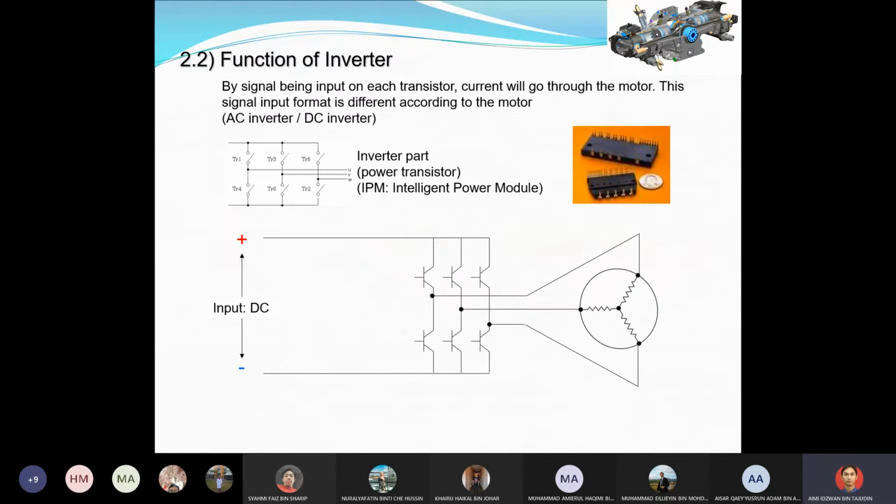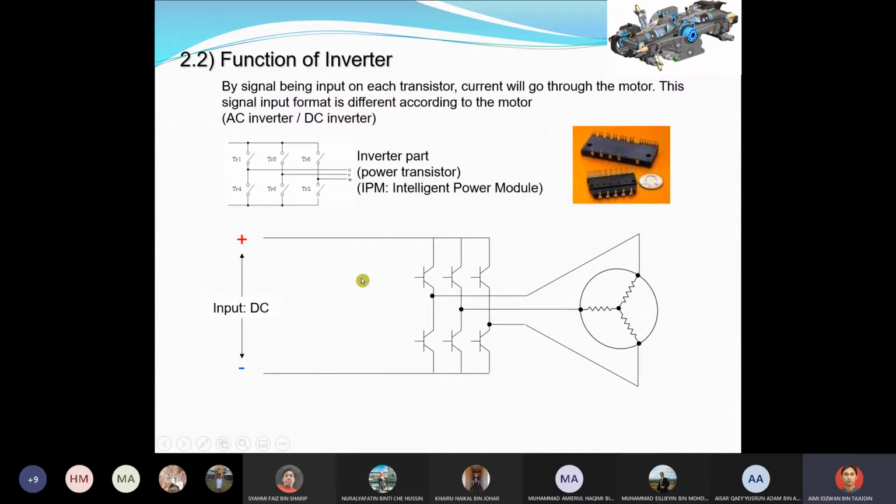Kalau tak ada apa-apa, so kita akan move pada next slide lah. So this is for inverter. Okay, just after we get the pure DC signal, straight line, it will change back to AC, but now with different, maybe we can change the different frequency as well as the voltage magnitude.